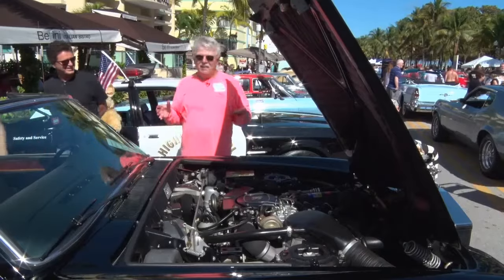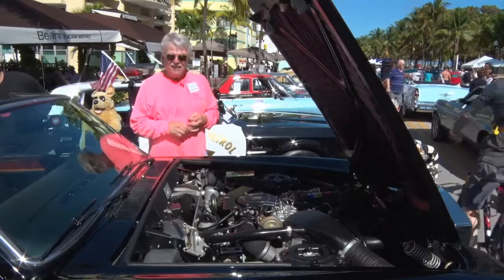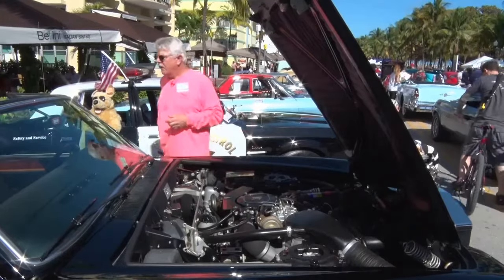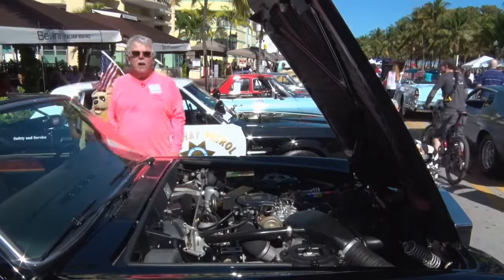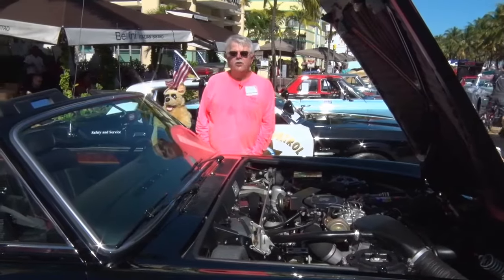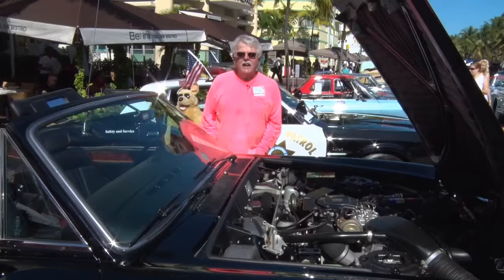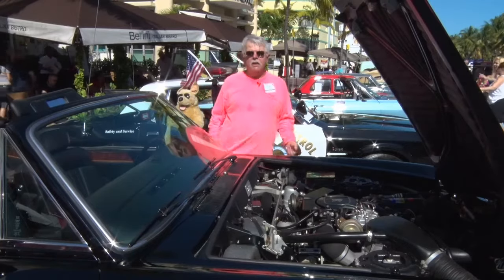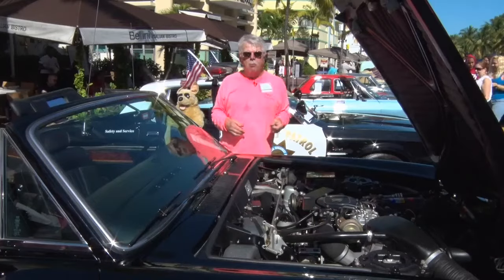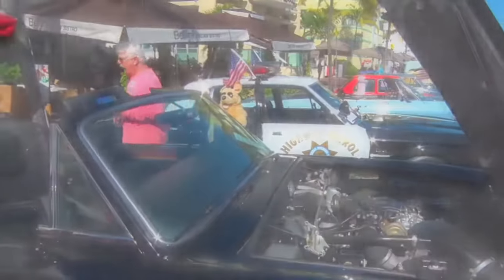So nothing's cheap with this car. How is the engine noise? No noise from the engine. I'll start it up, but one nice thing about the car for shows like this is that there's a little switch in the trunk that can turn on and turn off the battery. So I can have the doors open and the hood open, and it won't put any drain on it. But I'll start it up.